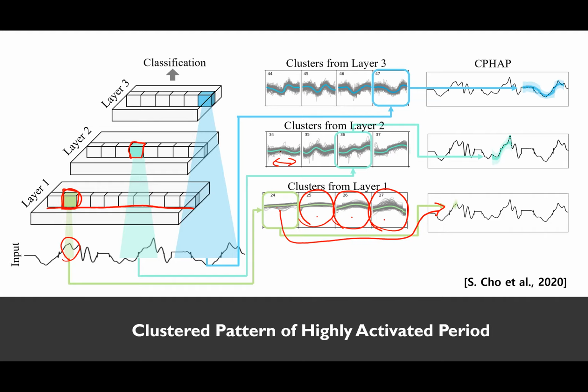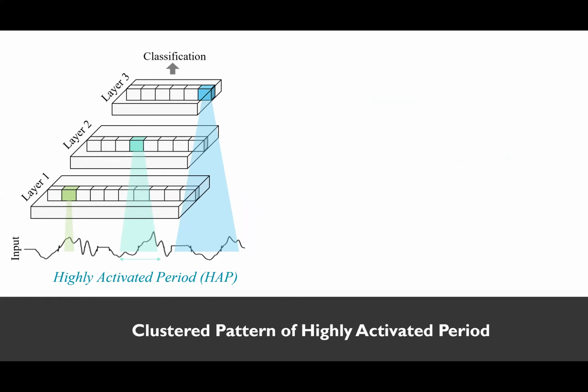So if we see that, the length for the first layer is shorter, and the length for the second layer depends on the pooling. We can also cluster those patterns which highlighted a specific unit, and also cluster the patterns highlighted in the third layer and so on, right? So then you can see that the length for the third layer is longer than the second one, and the first one, and so on. So this is what I explained.